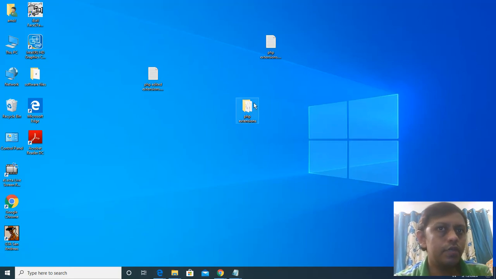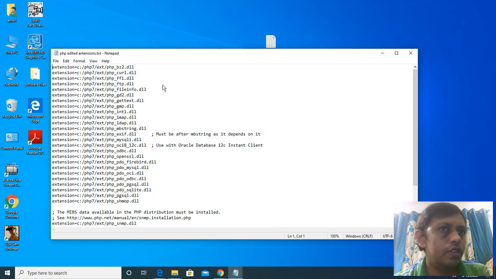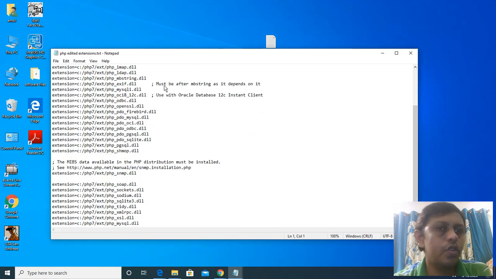So all these extensions we have to copy and paste in the PHP ini file. For doing that, we will be opening the PHP ini file.